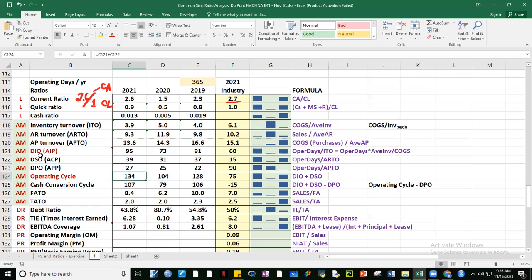Okay, so a related measure for inventory turnover is DIO, or days inventory outstanding, the average inventory period. These are similar ratios. Ito ang tingilan dito number of times yung ITO. Ito naman number of days. Okay, so we just convert. Okay, we can convert our ITO into DIO by using this formula. Okay, it's just the operating days per year. In this case, it's 365.